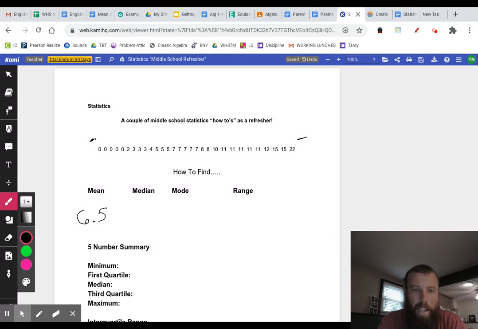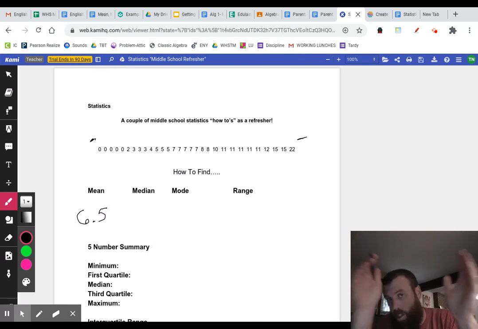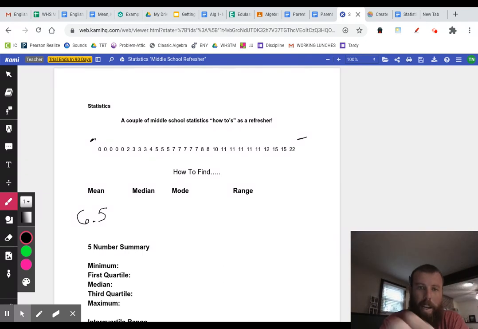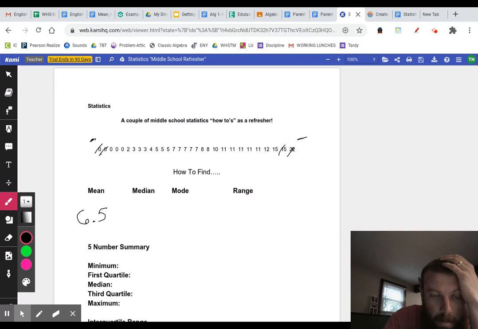All right, into the next one, the median. I mentioned this as well. The median is the number in the very middle. You know that method. You cross off the smallest, then the biggest, then the next smallest. So let's take a second to do that. There's the first, the next, and so on. Sorry, I'm trying not to knock my laptop off over here. There's 5 on each side.